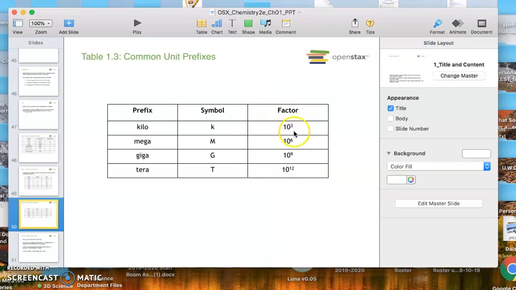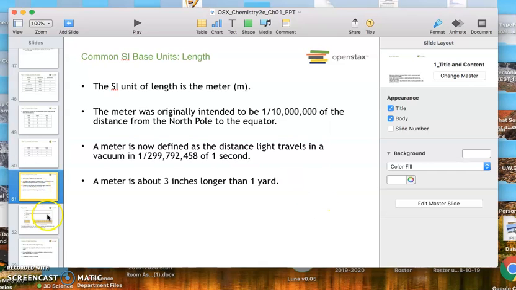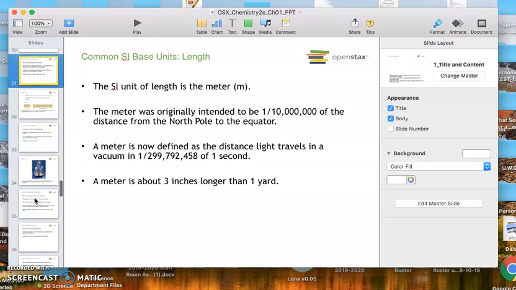You need to look at the superscripts here and see how kilo is 10 to the 3rd, mega is 10 to the 6th, giga is 10 to the 9th, tera is 10 to the 12th. You might be familiar with this if I think about a gigabyte or a terabyte in computer terms. Anything you already know from previous information, use that to harness the ability to memorize these things, because some of this stuff you should already know just by your daily knowledge of using computers.